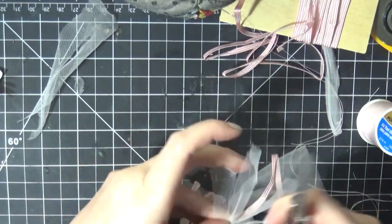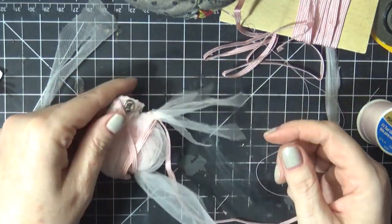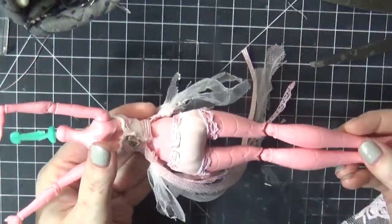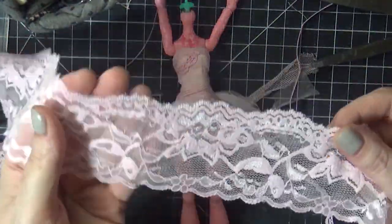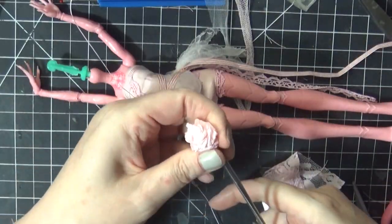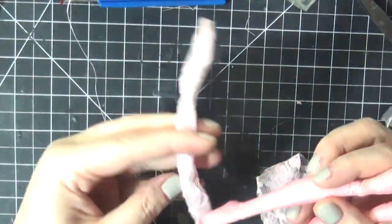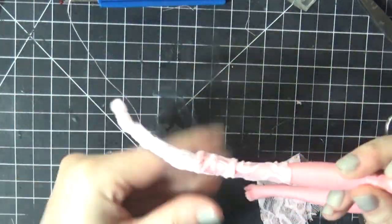Then I tattered up the pieces on the side a little bit more just to stress them — cutting them and tugging on the tulle — and then added a few different pieces of trims and lace just to add some sass to the sides, but only on one side to make it a little more interesting.